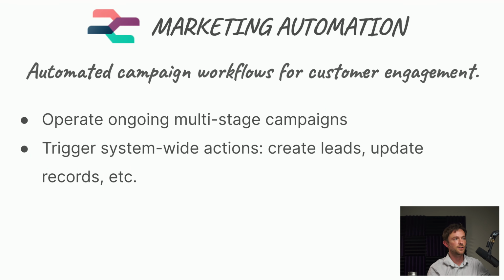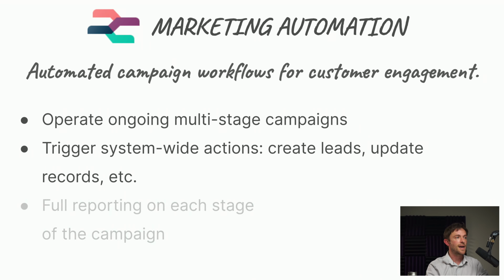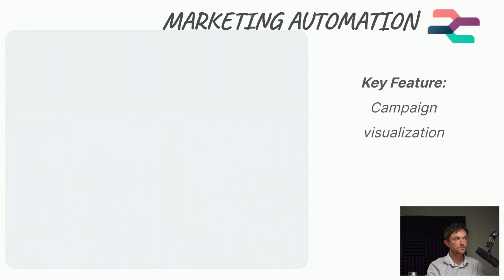What's really beneficial is that the interactions that happen with the email recipients can trigger actions in Odoo, like it can create a lead for you, or it can update some record in Odoo for you. And you'll be able to get the same kind of detailed reporting that you would get in email marketing. So one thing I really like about email marketing automation is the campaign visualization.